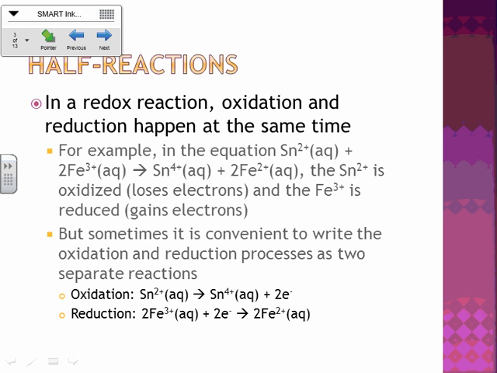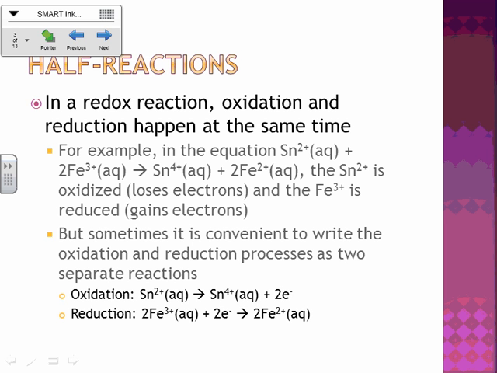Because there's a 2+ here and a 3+ here, so that would add up to 5+. If we didn't have a coefficient here, then the 4+ on the tin plus the 2+ on the Fe would add up to 6+, okay? So our charge is not conserved at that point, all right? But if you put the 2 there in front of both of those, then that should work out. Now you've got an 8+ on this side and an 8+ on this side, okay? Kind of see how that works? You have to make sure that the atoms and the charge are balanced. So sometimes you'll have to put coefficients in front of things and it doesn't really seem like maybe they need to be there at first glance.